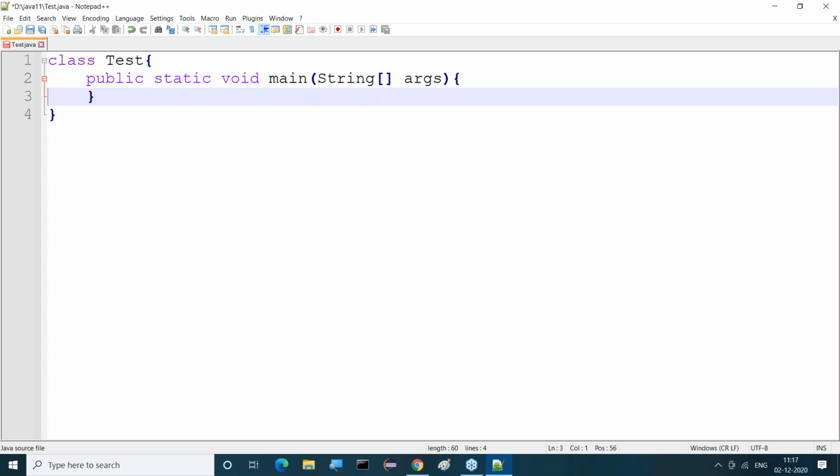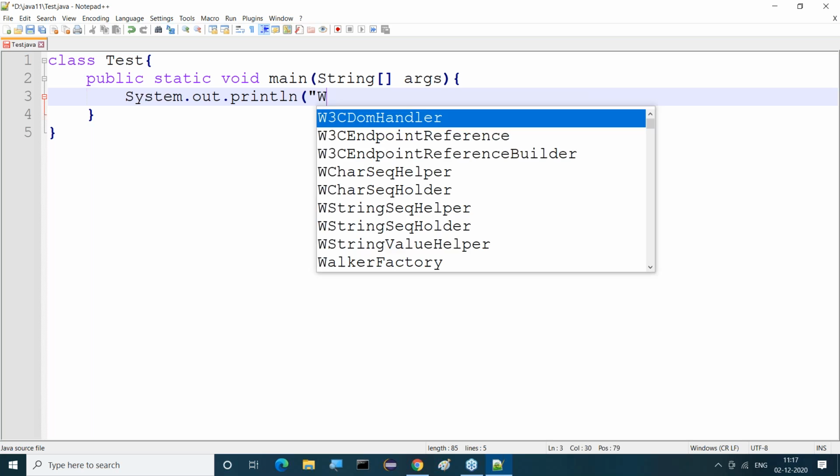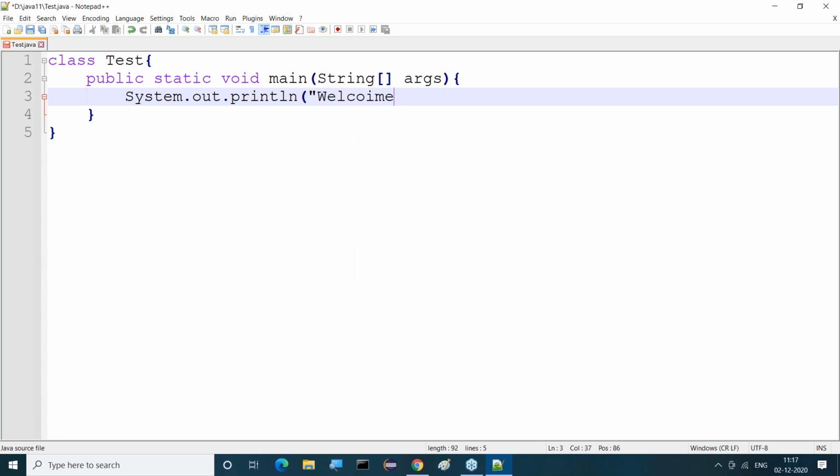Now inside this, I need to display some information. System.out.println of "Welcome to Durgasoft". Like this I provided some data.